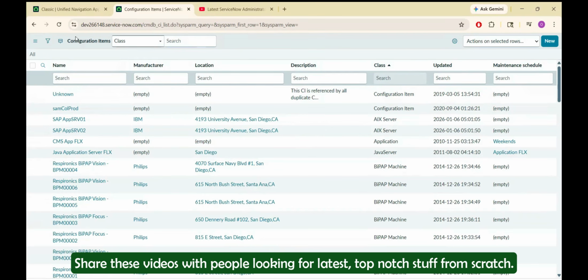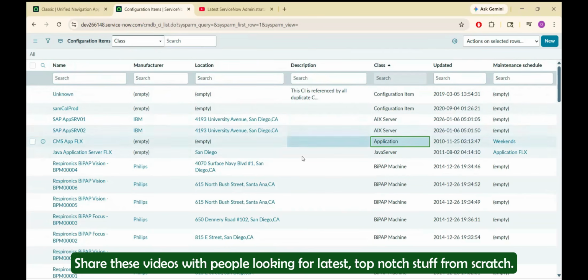Right now you see this is the base table. You know what a base table is? In ITSM, we have the task table as the base table, but in CMDB, in the configuration management database, the base table is the configuration item table. And all these classes are the child tables of this base table. It means these classes are inheriting certain fields, certain attributes, certain validations, certain rules from this base table. Okay, so keep this in mind. Now let me open one of the CIs.